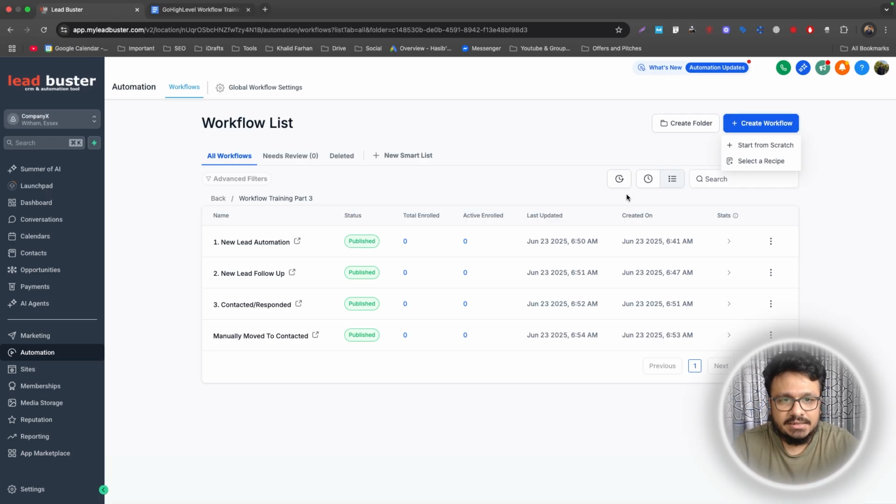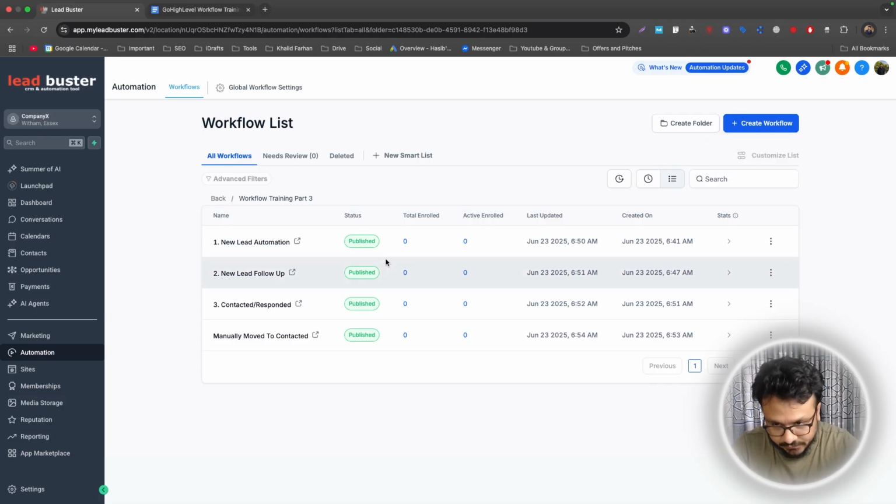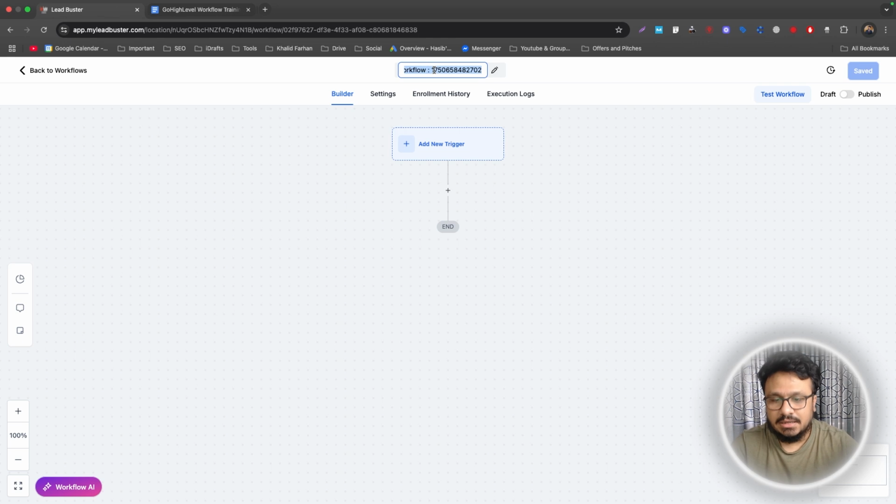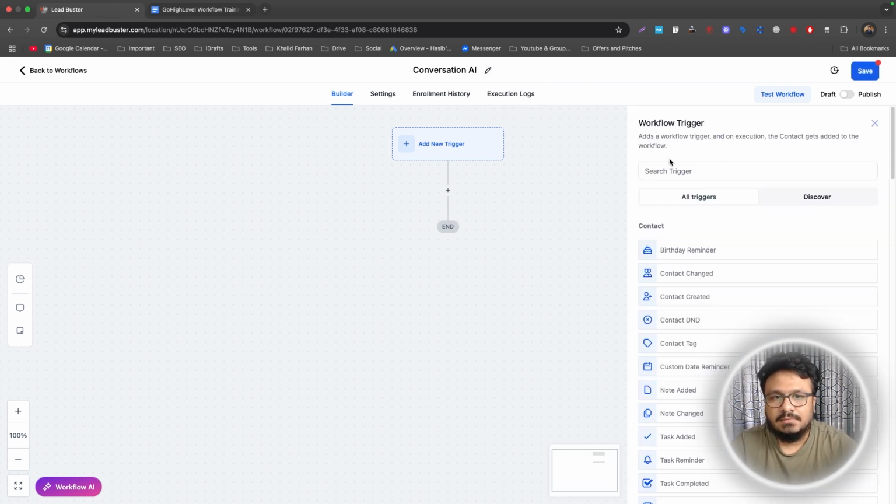Now we're going to look at how that's done. So let's start a workflow from scratch. Let's say we'll call it conversational AI. In this example, let's implement the AI bot in Messenger only, or Messenger plus Instagram, right?